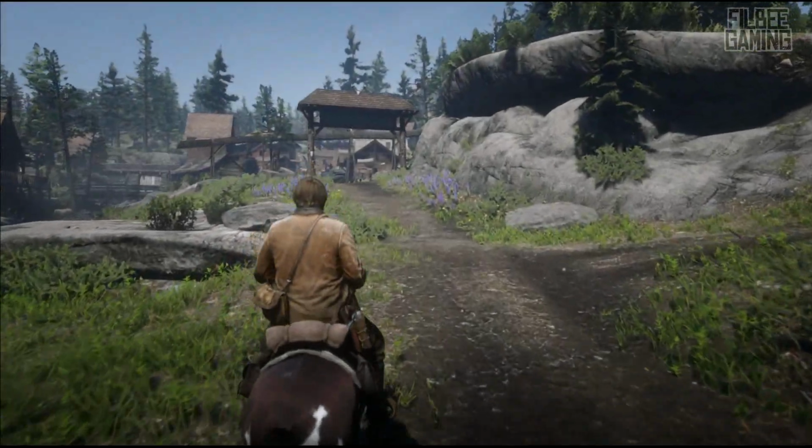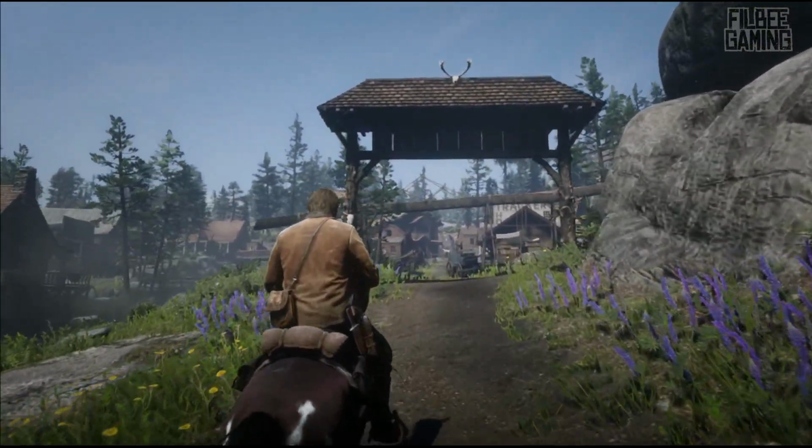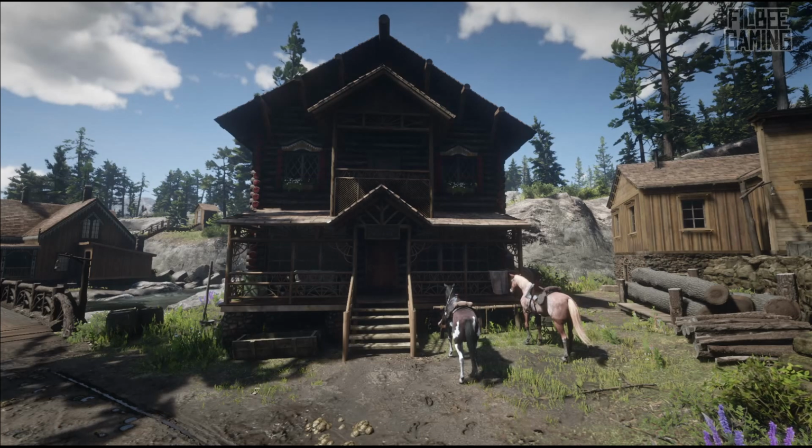Players have no doubt spent a little time in Big Valley, West Elizabeth, or more specifically the small tourist town of Strawberry, as the main narrative has you travel there, and no doubt some of you may have spotted the quaint looking welcome centre atop the main stretch of road where the mayor and proprietor Nicholas Timmins currently resides.